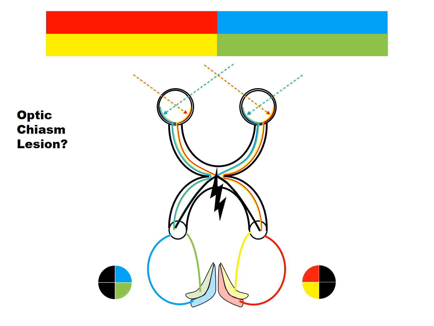No sensory information from the temporal fields of both eyes are propagated successfully to the primary visual cortex. Therefore, there is a temporal visual field defect in both eyes. This is referred to as bitemporal hemianopia. Hemianopia indicates a defect in half of the visual field, and bitemporal indicates that both temporal fields are affected.